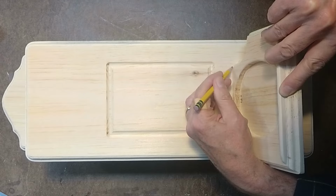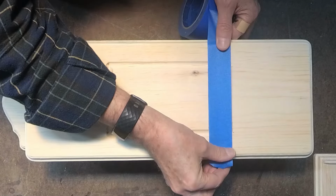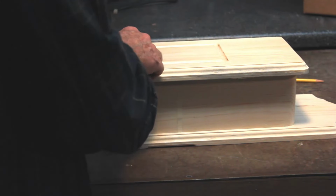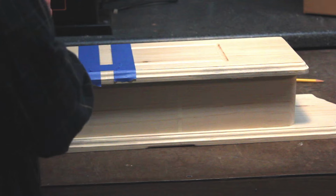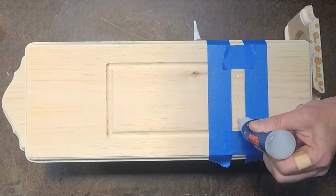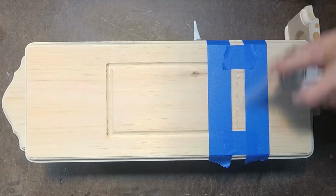Now I'm going to go ahead and mark where I want that shelf, and I'm going to put a piece of painter's tape on the top, the bottom, and even the sides, because I'm going to once again use the Starbond glue and some of the accelerator, and I just really don't want any extra to get on the wood. It'd be tougher to sand that off.